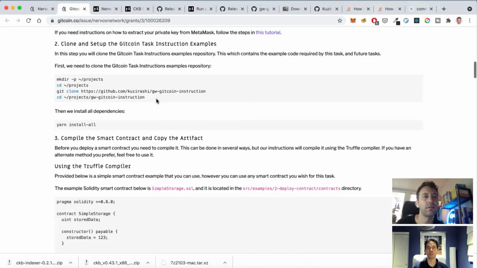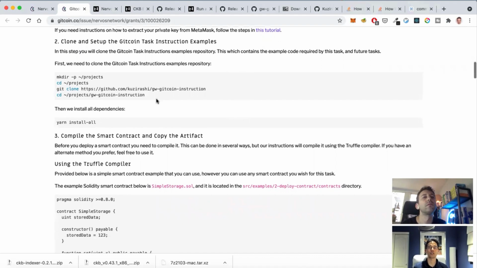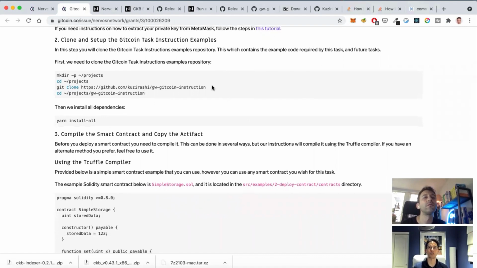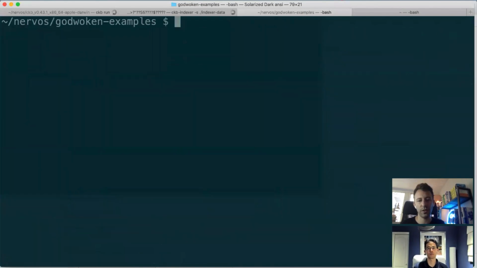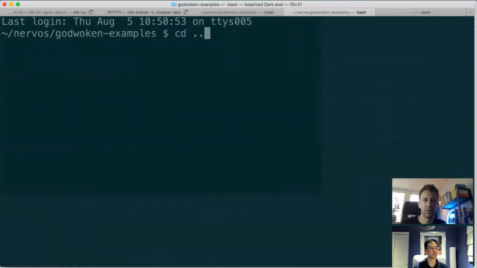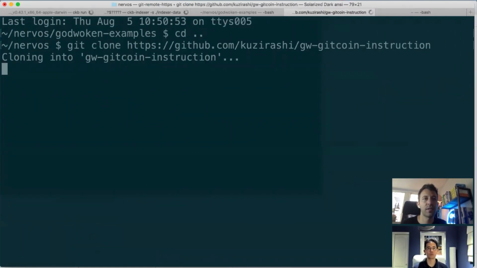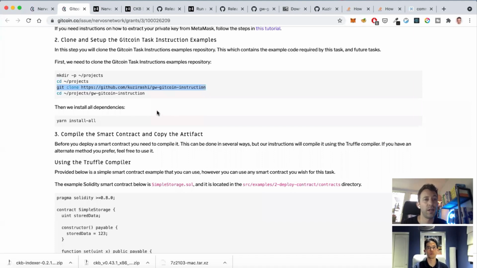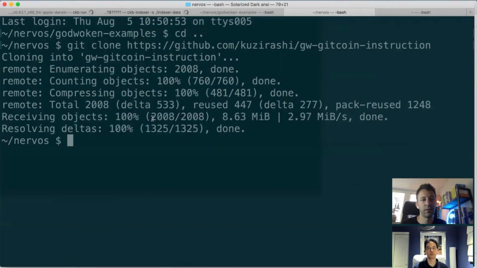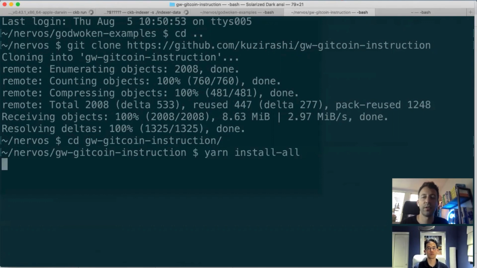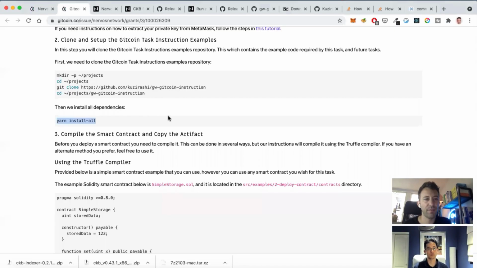Okay, so now we need to pull down one more repository here. I believe this is the last one we'll need. It's actually the same repository with all the instructions. It has a couple more pieces of example code that we put together to make things easy. Okay, got it. So let's create another tab. I need to git clone this. What is the instruction after? Yarn install all. Okay, so yarn install all. And after, what do we need to do?